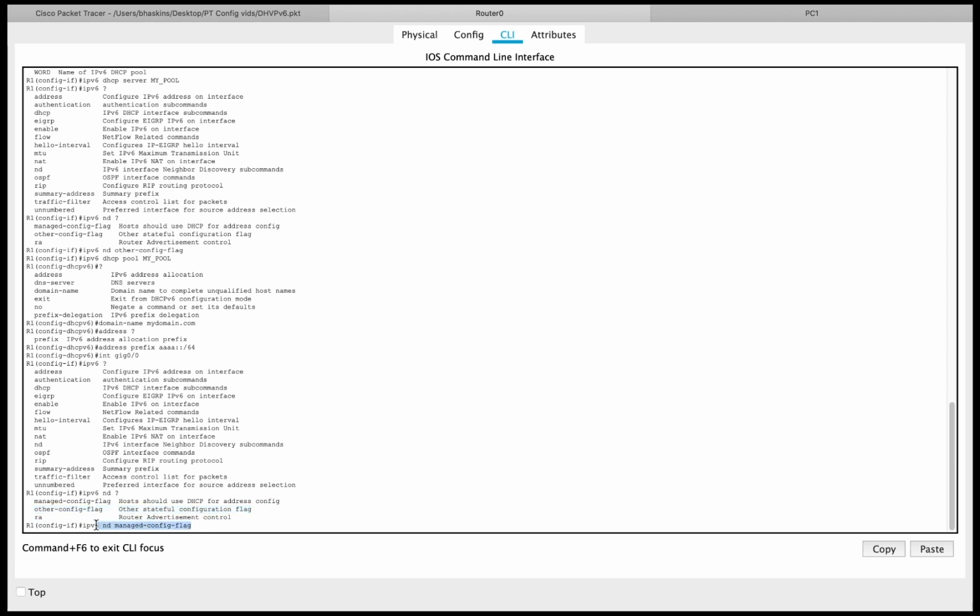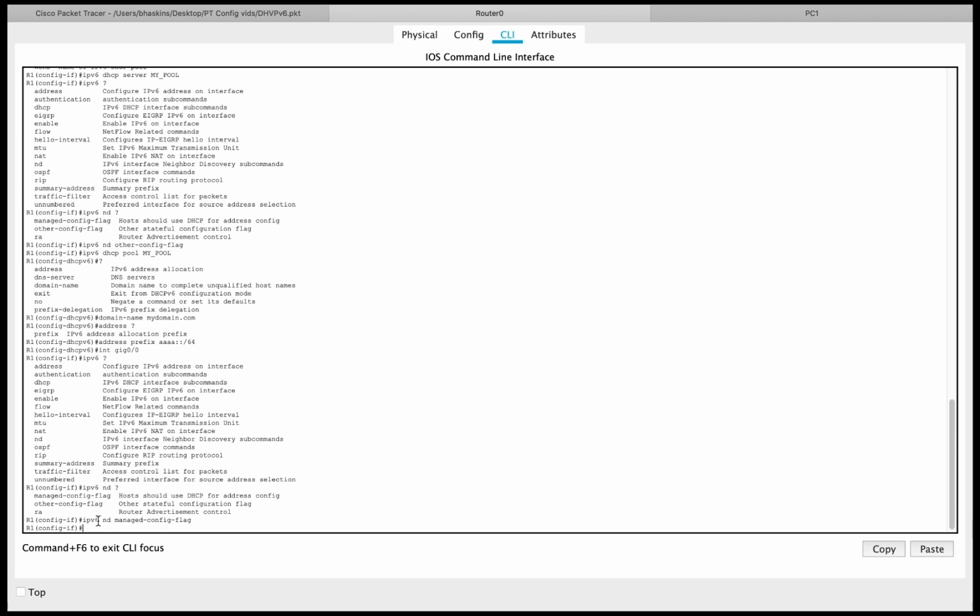So you don't have to first issue the command no IPv6 other config flag. There's no need for it. You can do it if you want, but it's not necessary. We can simply say IPv6 nd managed config flag. And that just switched us over to stateful DHCP.